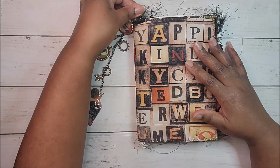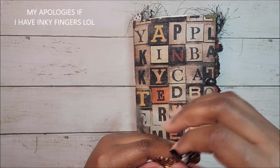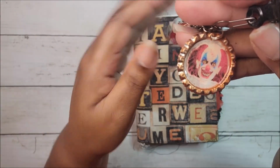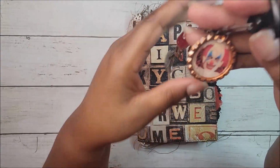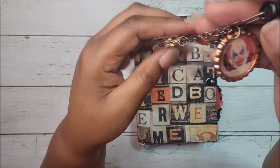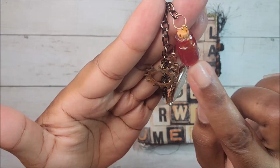Okay, so the first thing, and let me just take this off because I know it's going to make a lot of noise. So this is just a chain dangle charm. I don't know what to call it. I made these charms from a printable. They had these little circle images, so I made some charms. These bottle caps were silver, and I used my alchemy wax. There is one of those little glass bottles, I don't know what they're called, from Michael's. I had 2 left.